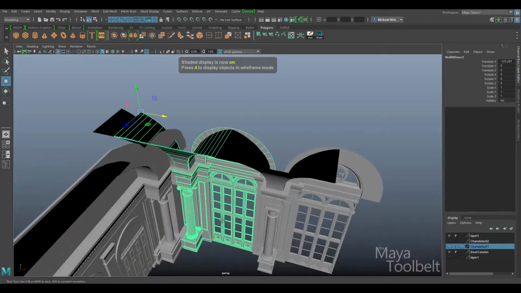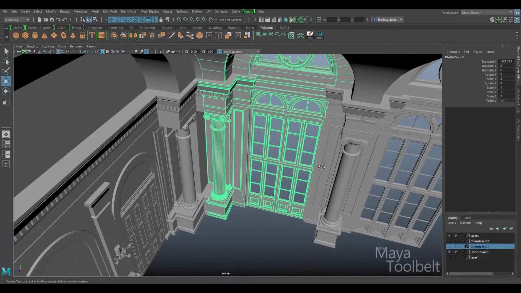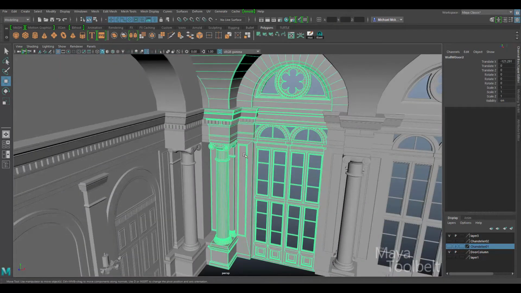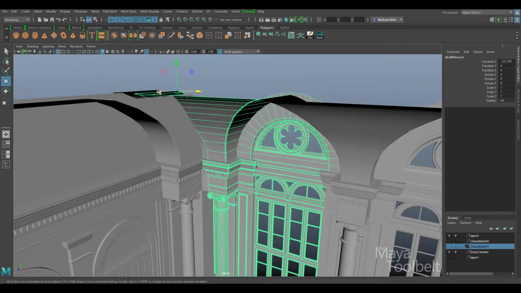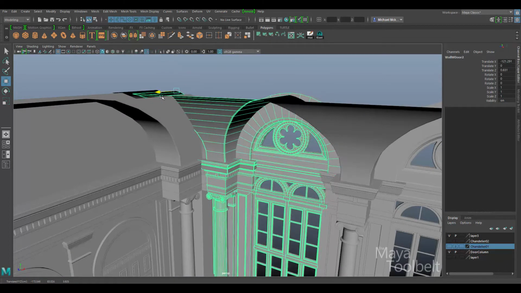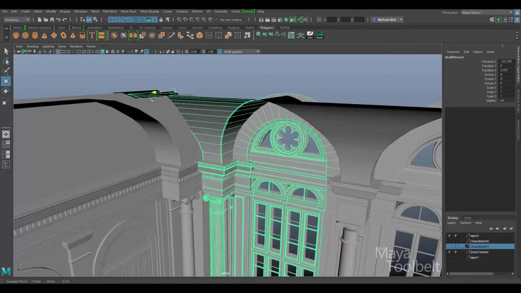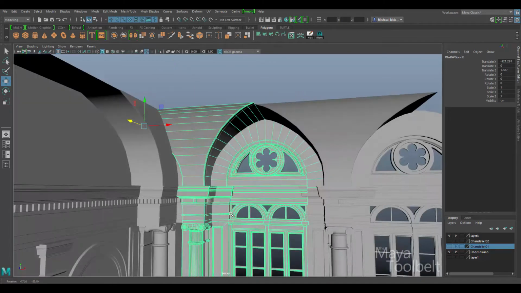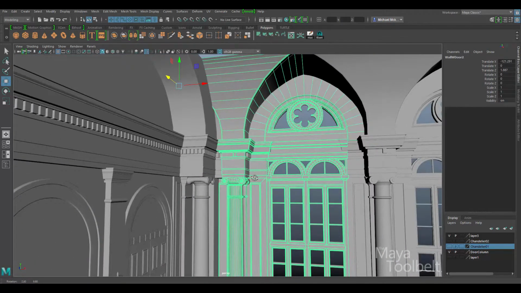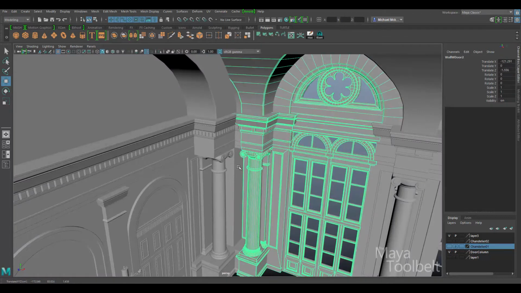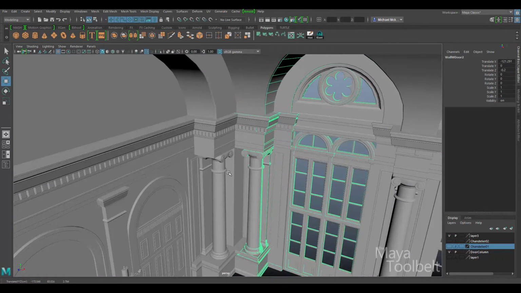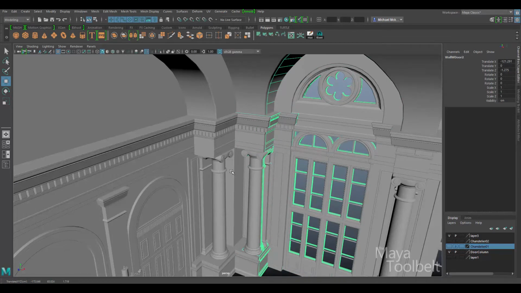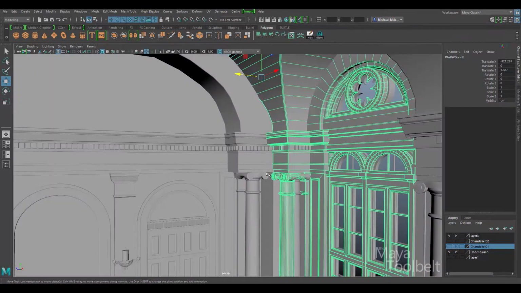Now what we have here originally, the gray version, is not an exact duplicate of this piece. If I were to move this back some, you can see it's mostly the same. But where it's different is where it meets the corner here. You can see there's a difference with those pieces. So we're going to have to do a little bit more work there. But for the most part, I'm going to hit Z to undo that movement.